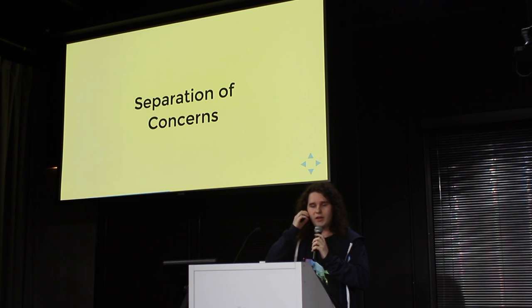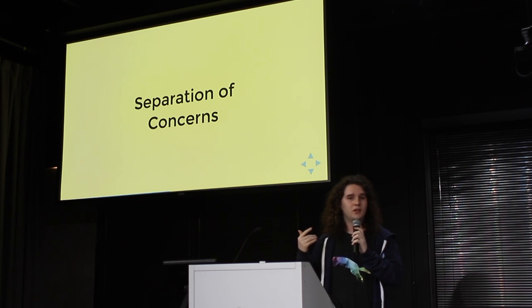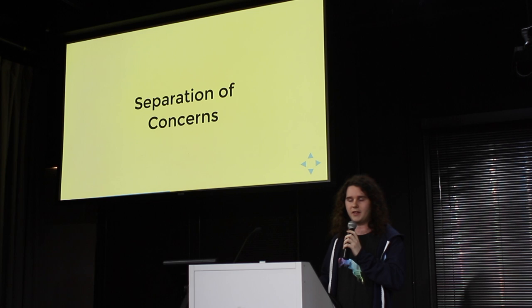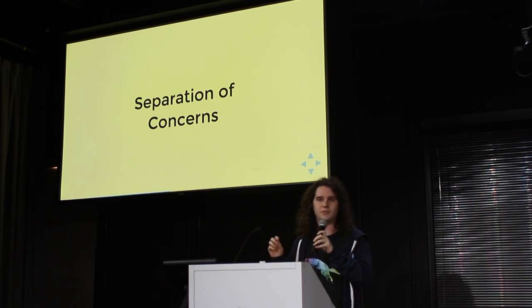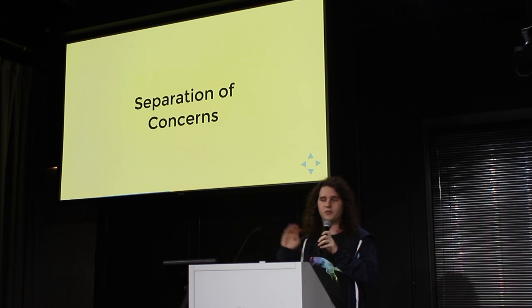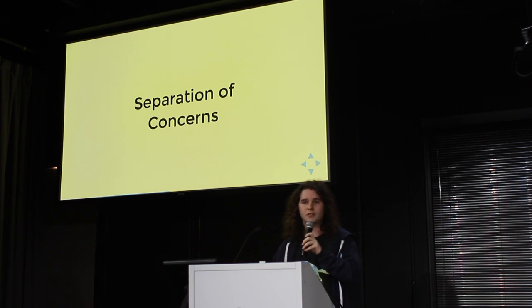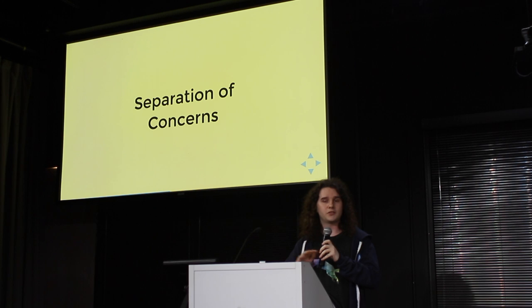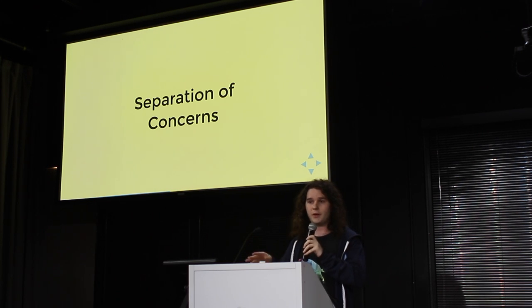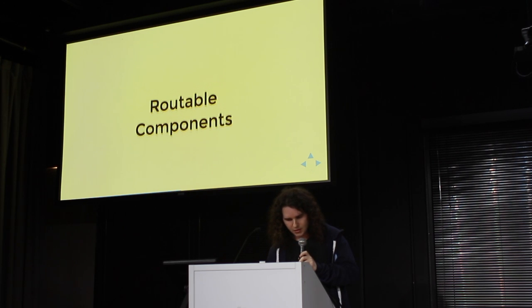In Polymer, we have elements like iron pages or neon animated pages, which are very good at switching between views. Neon animated pages will do these beautiful animations. Iron Ajax will load data. And the router should interop very smoothly with that sort of element. It interoperates very smoothly with those elements in particular, but in general, it should interop very smoothly through the data binding system, but should not itself be aware of them.